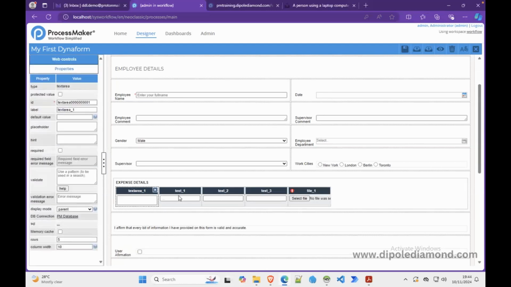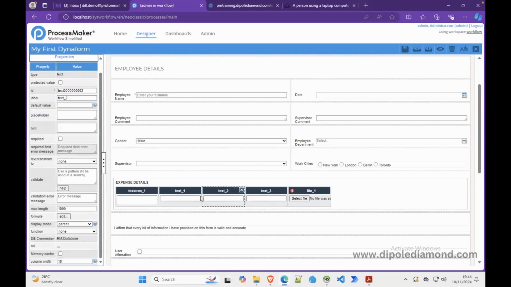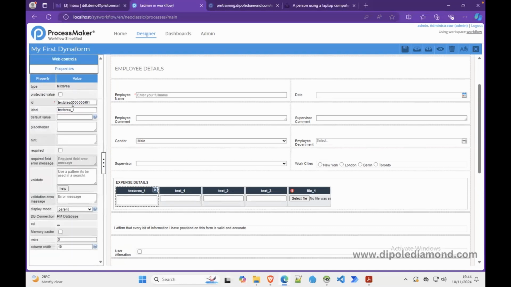I'll now select each of these controls I've dragged into the grid and change their IDs. For the IDs in the grid, I prefer to use snake case, based on my experience or as a matter of principle.